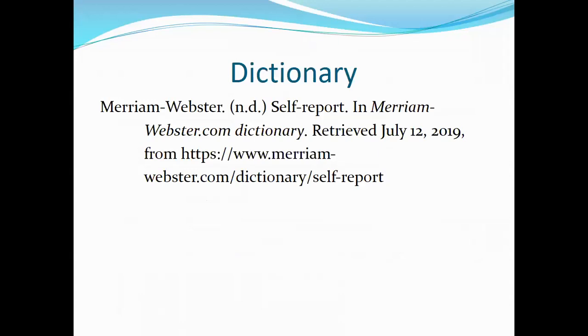This is an example of an online dictionary, I should say. The word self-report is the word or term that was looked up, okay? A dictionary in this sense has no date because it may not have a static date because it may have continuous updates, okay? Now in this case, because there's no date of publication, then you can indicate the date that you looked at it. So retrieved on this date from this website.